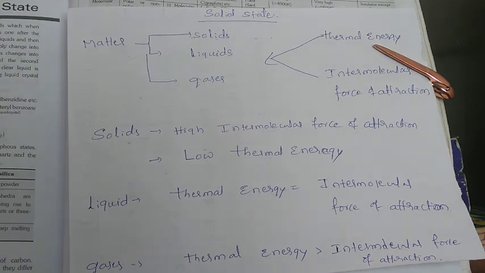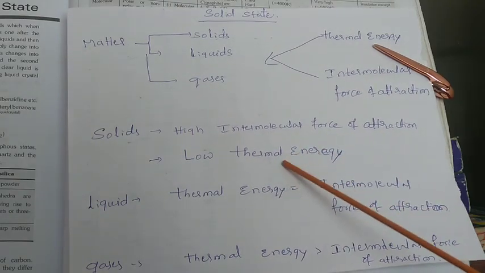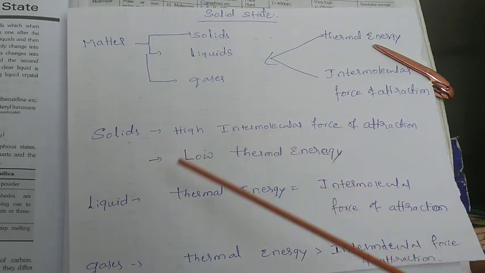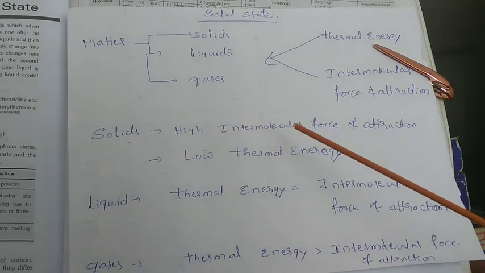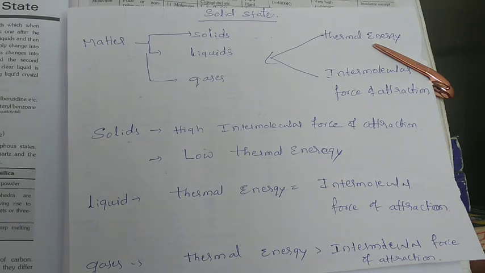In solids, there is high intermolecular force of attraction and low thermal energy. In liquids, the thermal energy is equal to the intermolecular force of attraction. In gases, the thermal energy is greater than the intermolecular force of attraction. Here, thermal energy always tends to repel the particles from each other, but the intermolecular force of attraction tends to keep the particles of the matter together.